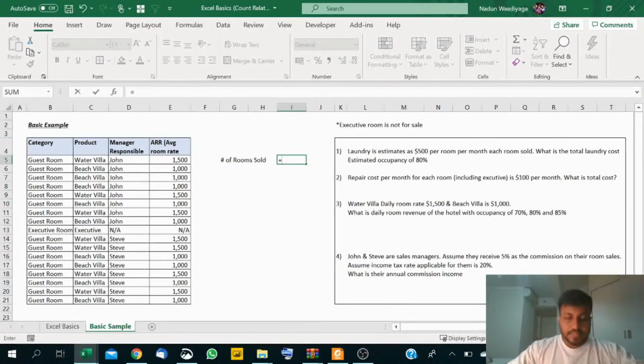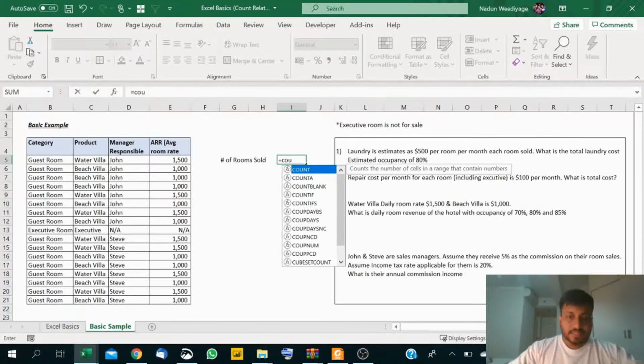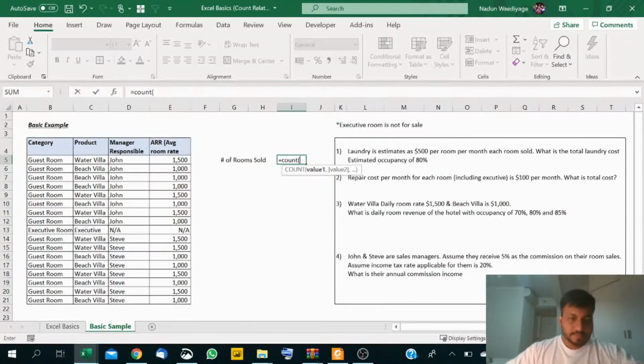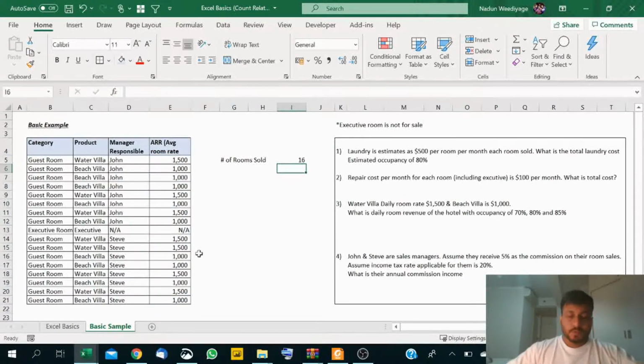We type equals COUNT, open parentheses, and then select the area you want to count the number of cells, in other words, count the number of rows that have values, and then close the parentheses. So you will get 16.